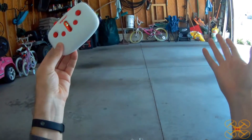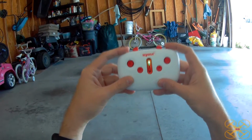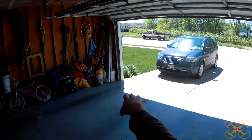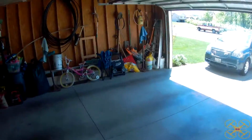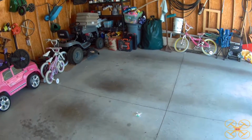So, I got it all bound up. Like I said, I just calibrated it. So let's go ahead and take it off. I'm going to do an auto takeoff, and I'll stand up and move it out here a little ways. As you can see, look out here. I don't know if you can see it, but plants are blowing. It's really, really windy for flying a Nano. So I'm going to do an auto takeoff.